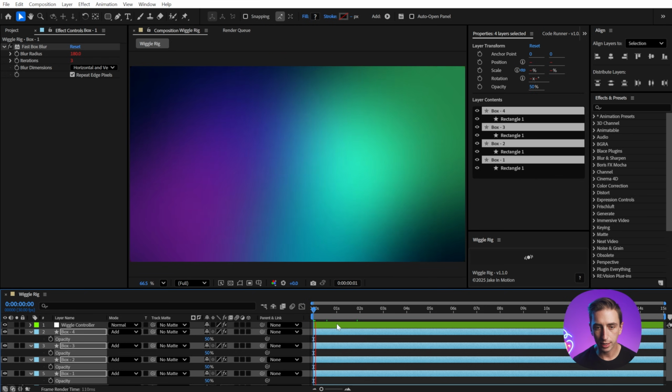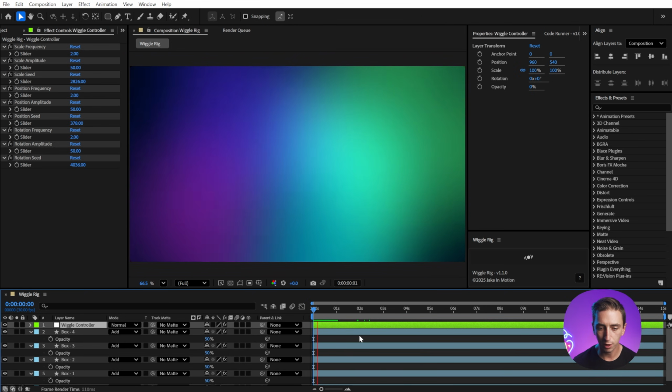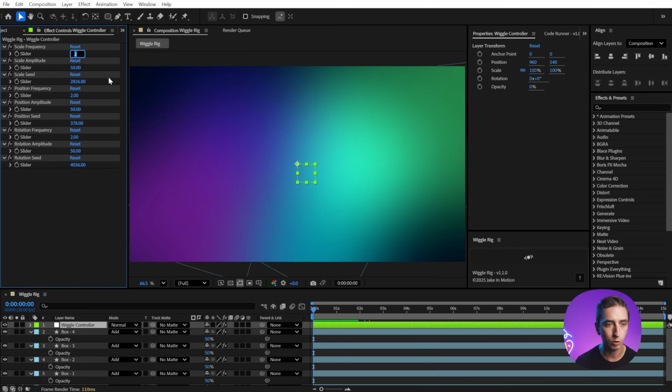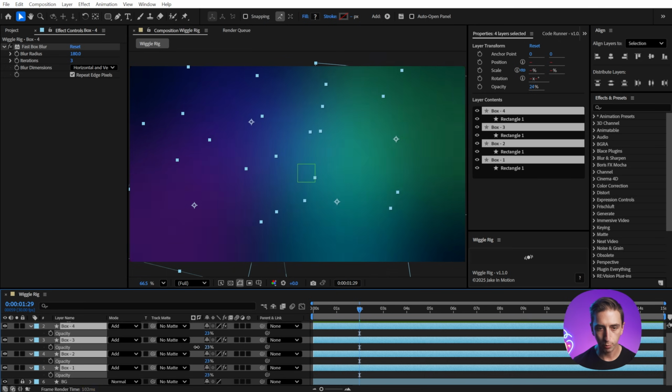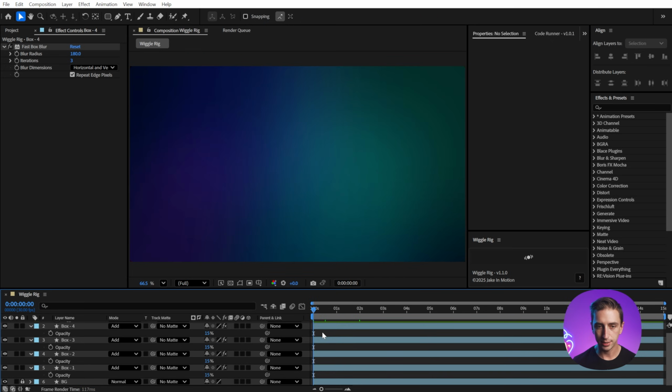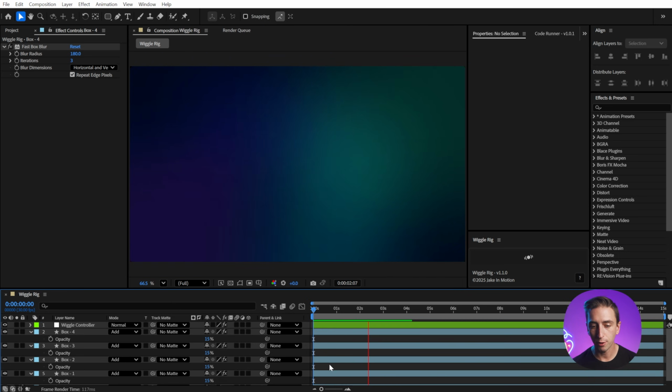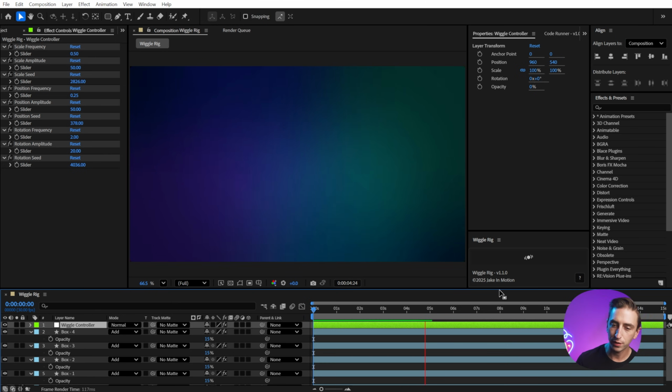So I'll scale all of them up on that size, and we'll turn the opacity down a little bit. And now if I hit play, we're gonna get a bunch of random color blobs moving around, and that's giving us this really abstract background. And because all of the wiggle controls are contained in this null object, I could turn, say, the scale frequency down to 0.5, maybe the position frequency down to 0.25, and the rotation amplitude maybe down to, say, 20 degrees instead of 50. And now we're gonna get something that's a lot more subtle. And if I drag that opacity down even further, this is just a nice, abstract, colorful background that we have. These very smooth, flowing gradient shapes. Not that hard of a setup to create yourself, but it's just infinitely easier with this Wiggle Rig script.